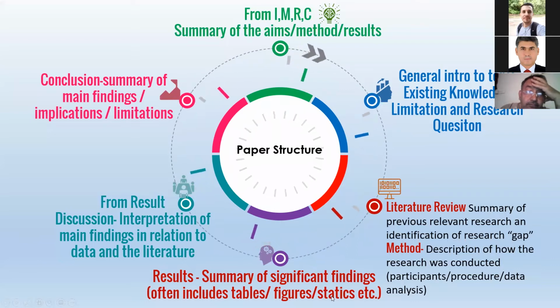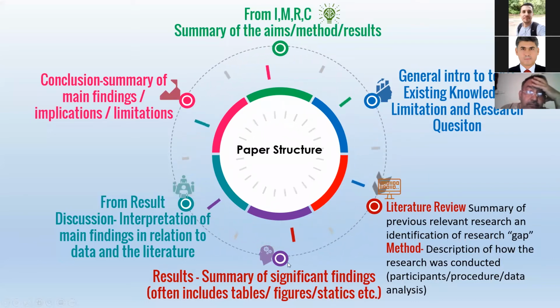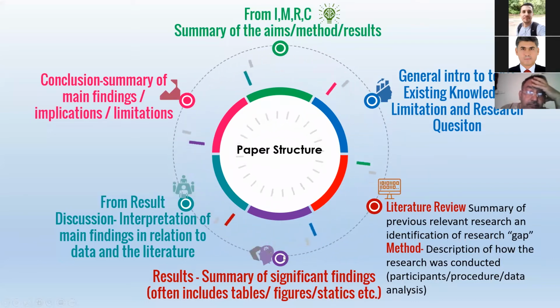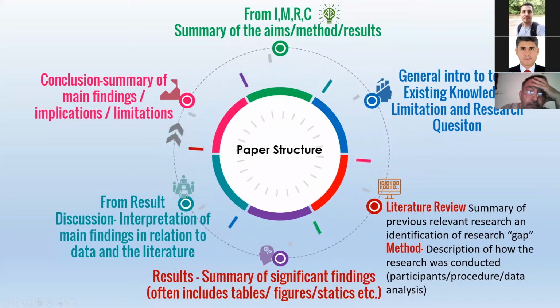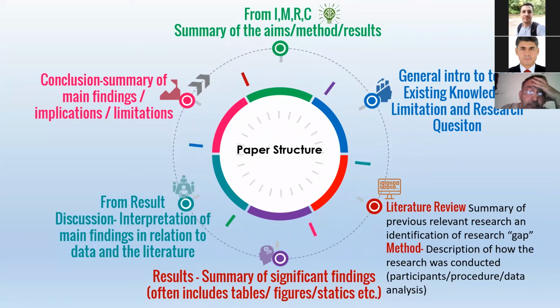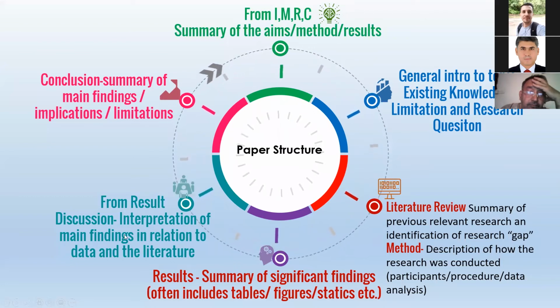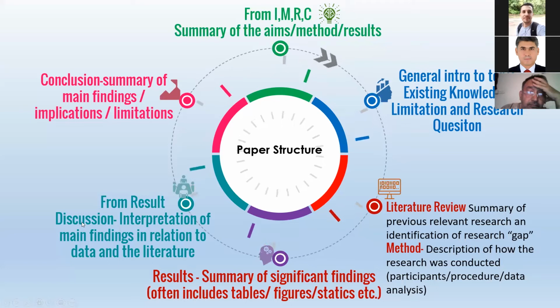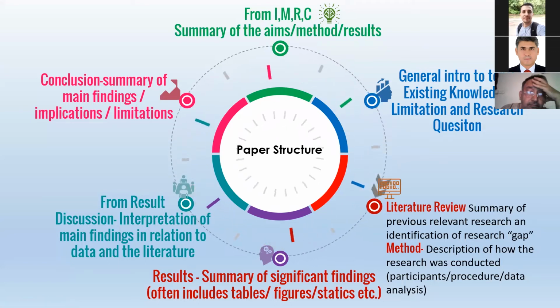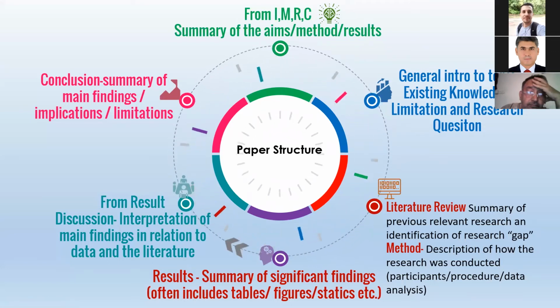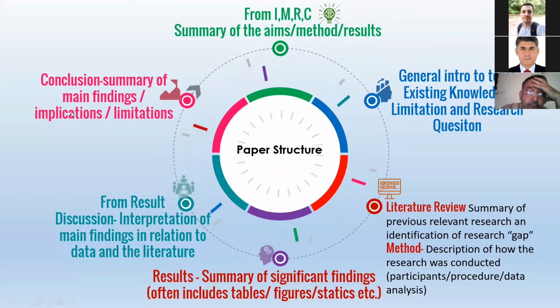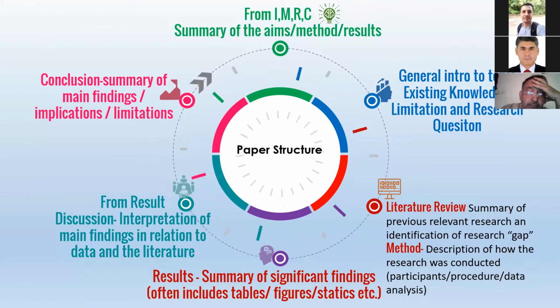Sometimes there are articles about an experiment, or about the laboratory, or about something chemical or physical. So as a result, we really need to have a figure, table, statistics. Sometimes there's a video. After that, we have the discussion, the interpretation of main findings in relation to data and the literature. Then we have the future agenda. The conclusion is a summary of main findings, implications, and limitations.